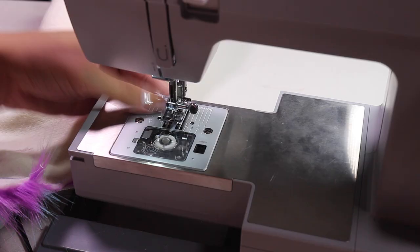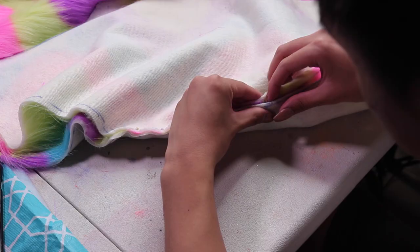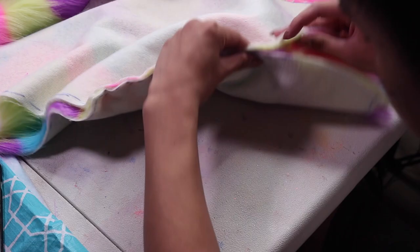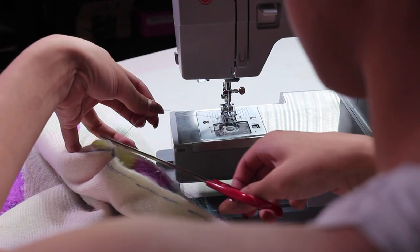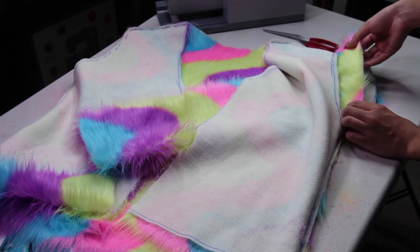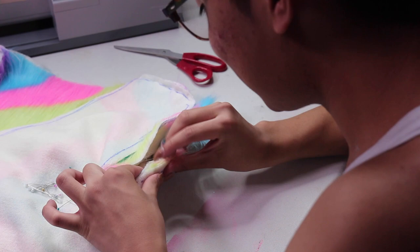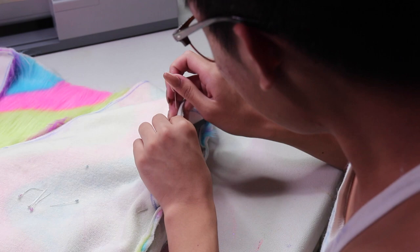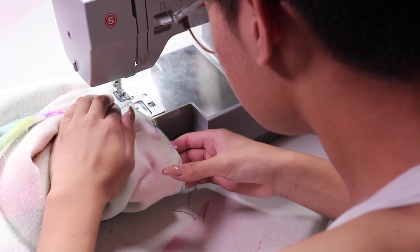Do this twice and you have two fur sleeves. For the fur vest, I'm laying the pieces right sides together again and tucking in the edges I'm going to sew along — so the shoulders and from the armpit down to the waist. If the edges look kind of weird and curvy here, it's only because of the pins, which I'm taking out one by one as they go near the needle. When you're done you should be left with two jackets: one made of fur and one made of lining fabric, and you can get a good sense of how things are coming together.